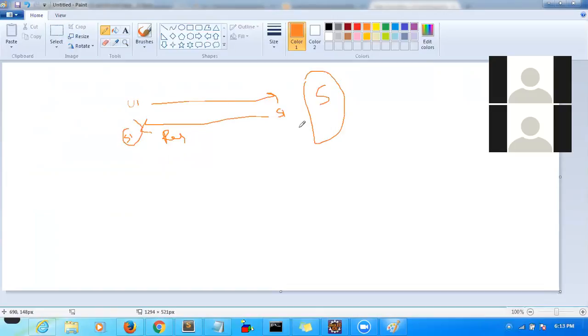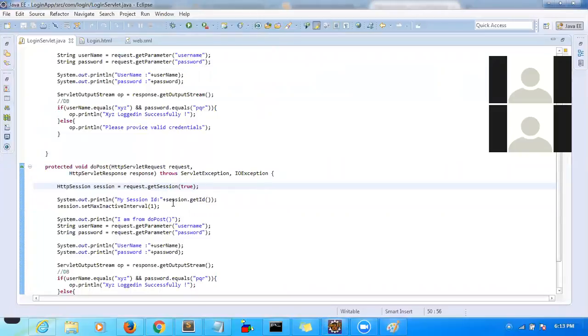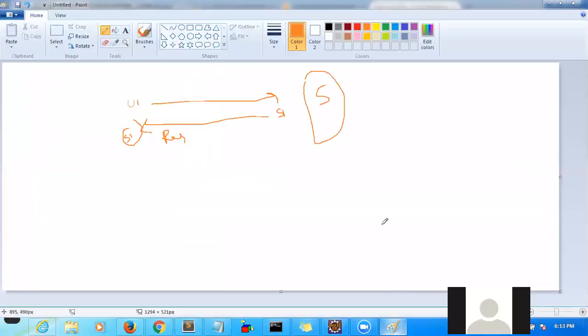Now you see there, what I did here: setMaxInactiveInterval, I had given one. What it means is that inside the server it also maintains some kind of memory. There is a memory on the server side, where session ID S1 has a lifespan of 1 minute, correct?